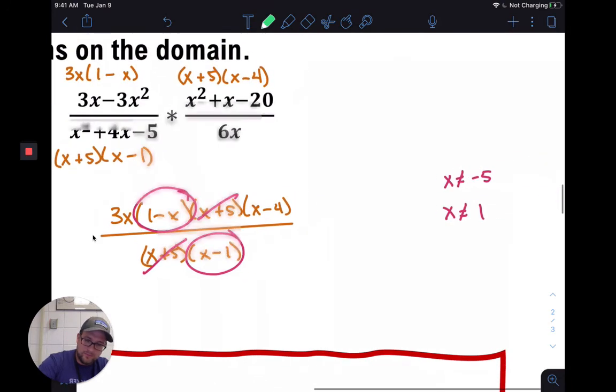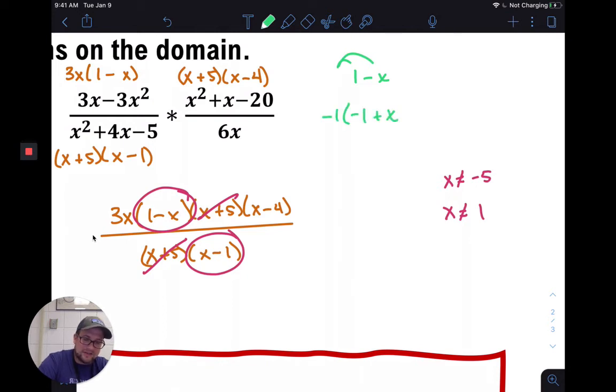So let's find some scrap paper here. 1 minus x. If I pull a negative 1 out of each of those terms, then I'd be left with a negative 1 plus x. And we know the order in which we add doesn't matter, so couldn't I just swap these two pieces around and say x minus 1 then? Right, so if I pull out a negative 1, then I can make that into an x minus 1. So let's do that. If we pull a negative 1 out, this will now become an x minus 1.